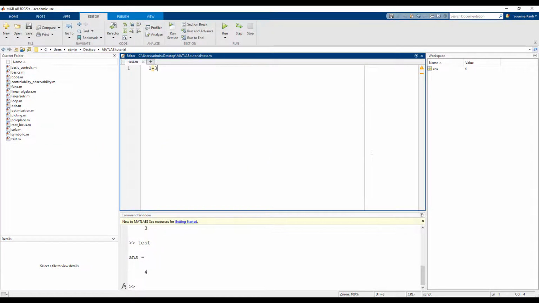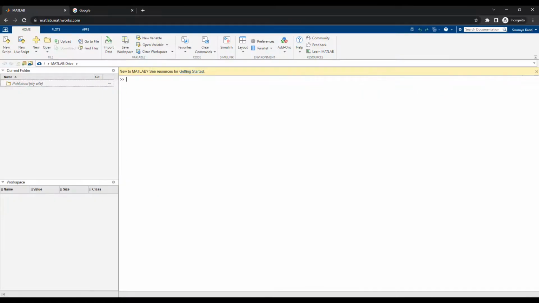Okay, and similar things. This is the installed version of MATLAB on a PC. Similarly, you can also use MATLAB's online version. The online version will look something like this. This is the particular website, but you need to log in to get into it, and it works almost exactly the same, except for a few heavy-duty functions and other things. You can do almost everything you want inside this MATLAB online version.